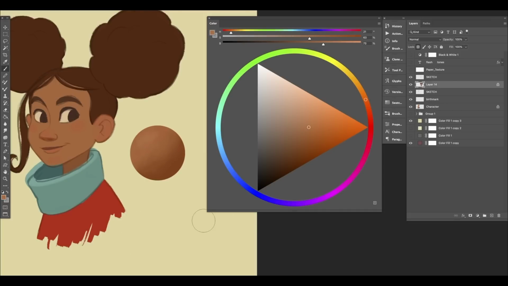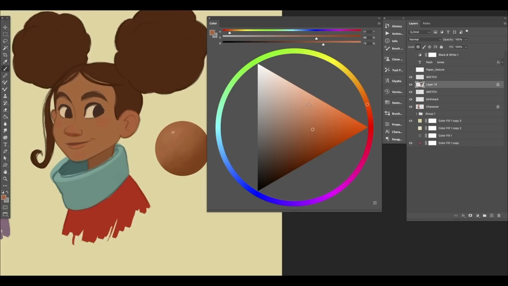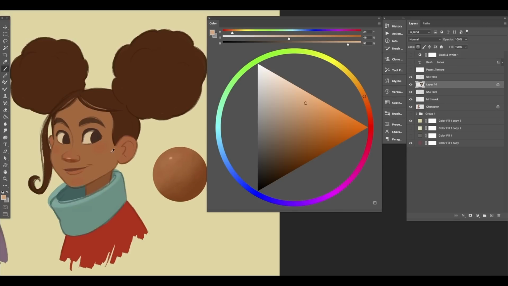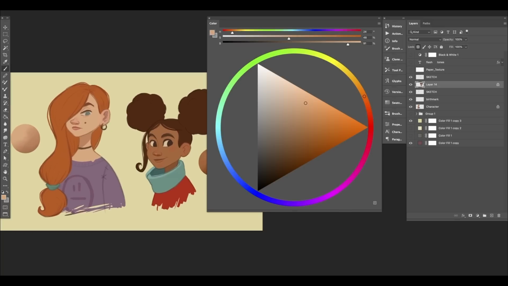And then let's say if the character has a really strong highlight, this is kind of like what you might see here on the character's nose. You might have a stronger highlight there. You know what I mean? So hopefully that makes sense. I just kind of painted in these spheres.